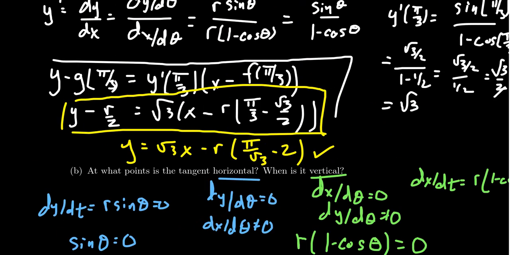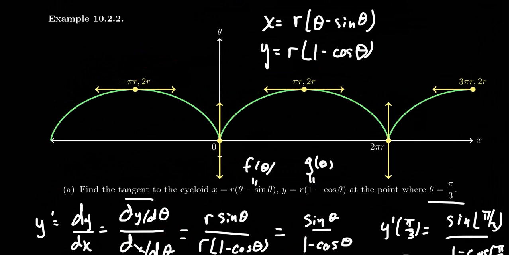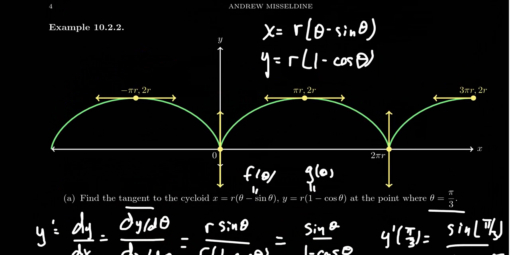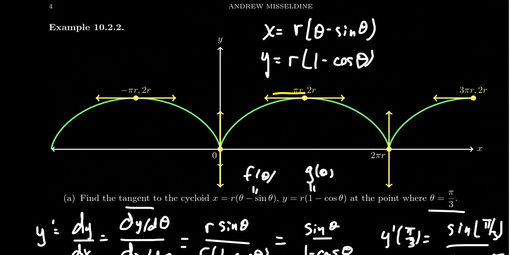And as we come back up to our graph, this actually matches up with what we see. If we look at odd multiples of pi, so pi, 3 pi, negative pi, we end up with horizontal tangent lines on our cycloid. And when we take even multiples of pi, like 2 pi and 0, we actually get vertical tangent lines.